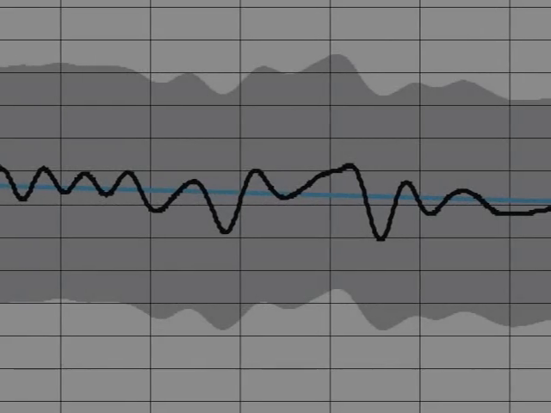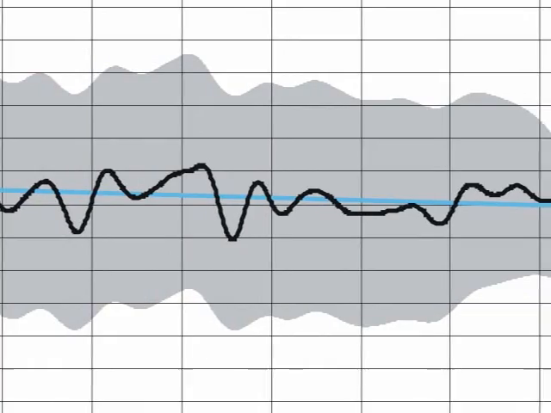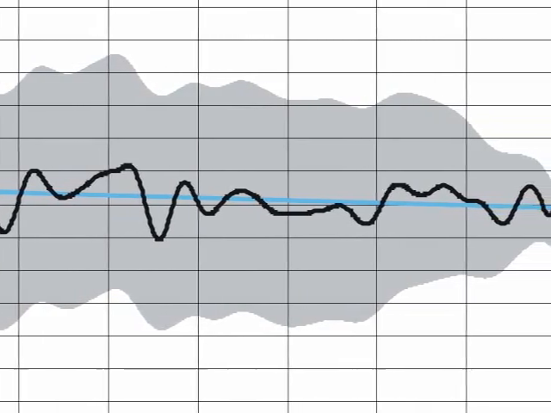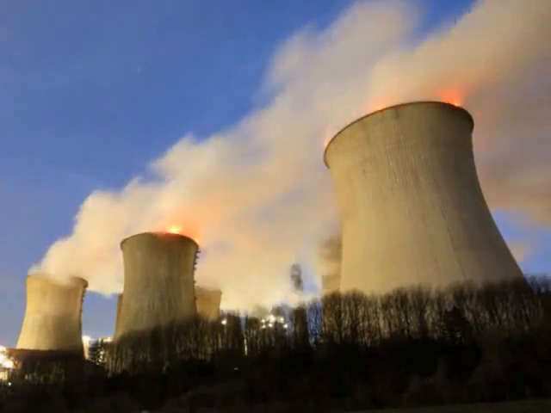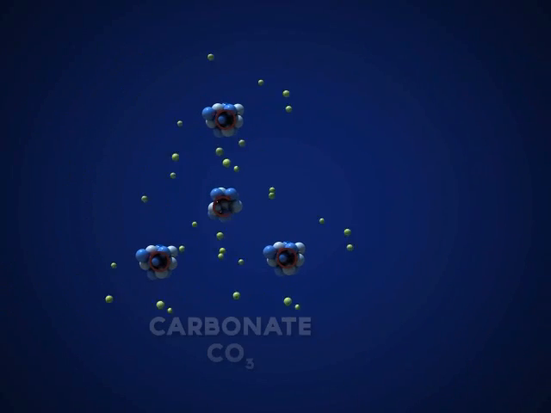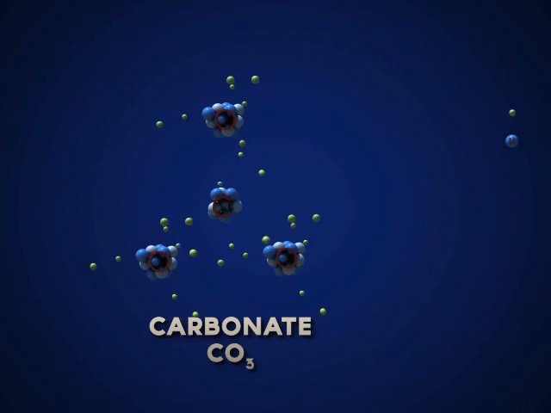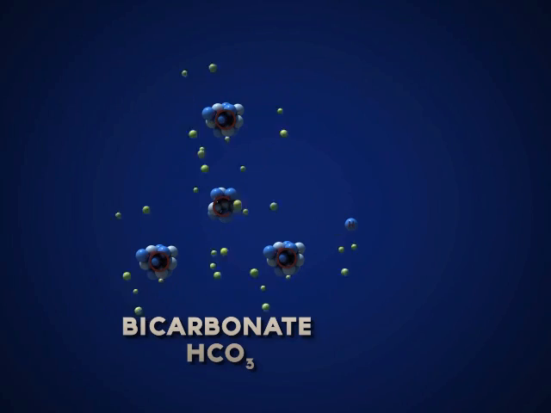Before the Industrial Revolution, the carbon cycle had the ability to maintain balance through scrubbing and circulation of carbon. However, this balance is thrown off by the addition of carbon dioxide that has made its way into the cycle. When more carbon dioxide is absorbed by the ocean, the concentration of carbonate ions decreases because excess hydrogen ions from carbonic acid want to bond with carbonate to form bicarbonate.